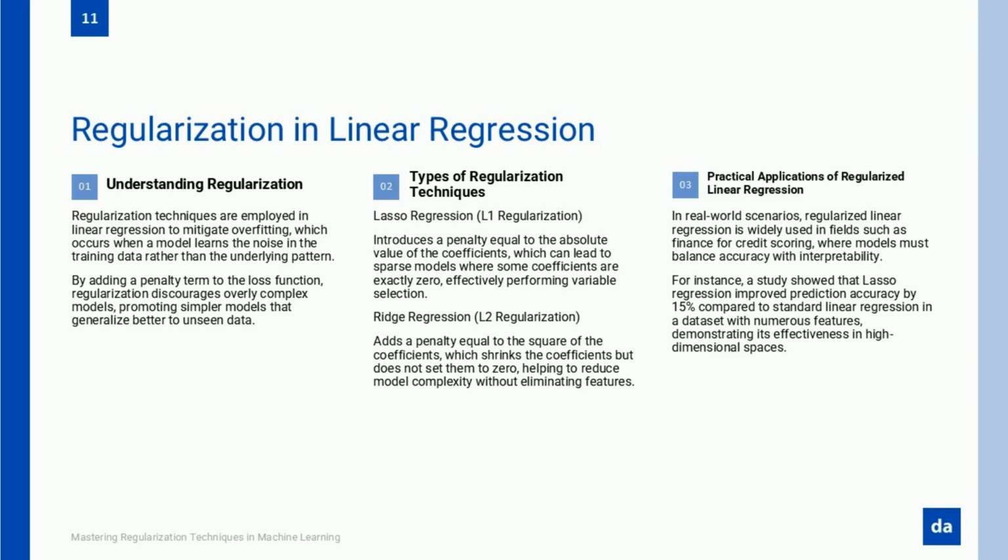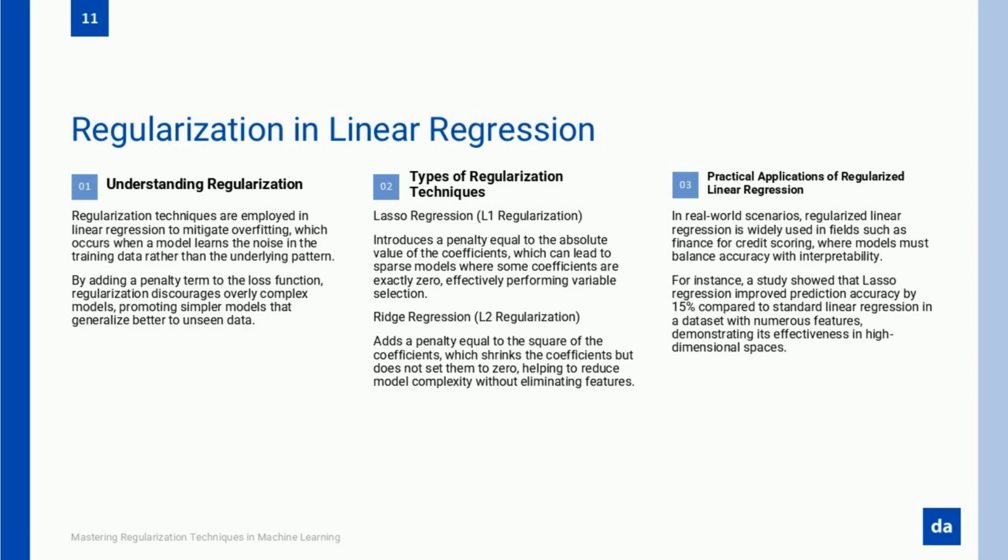Linear regression might seem like a simple algorithm, but it's surprisingly prone to overfitting, especially when you have too many features. The more variables you add, the easier it is for the model to pick up on irrelevant patterns. Your features are highly correlated. If two features contain similar information, the model can become unstable and assign huge coefficients to both. Your data contains noise or outliers. If you have messy data, a standard linear regression model will try to fit every little detail even when it shouldn't. Without regularization, your model's coefficients can explode, meaning some variables will get way too much importance, while others might be completely ignored. So how do we fix this?